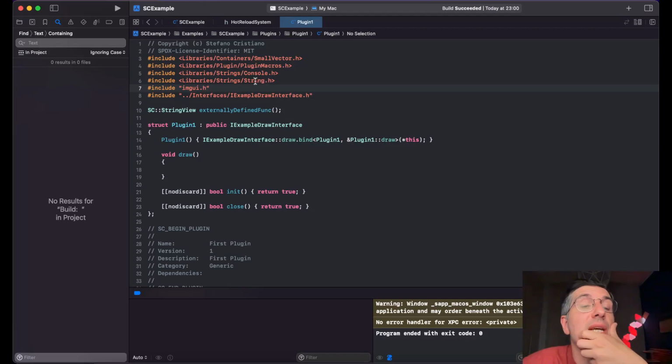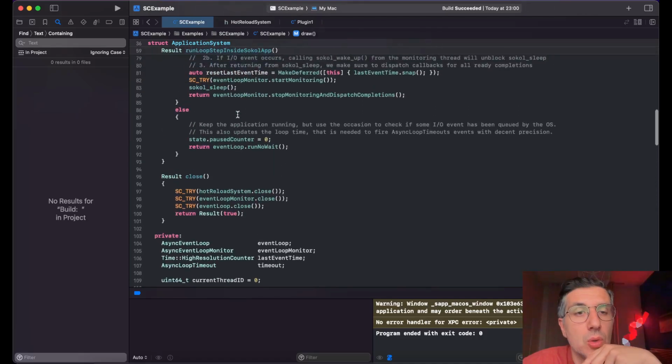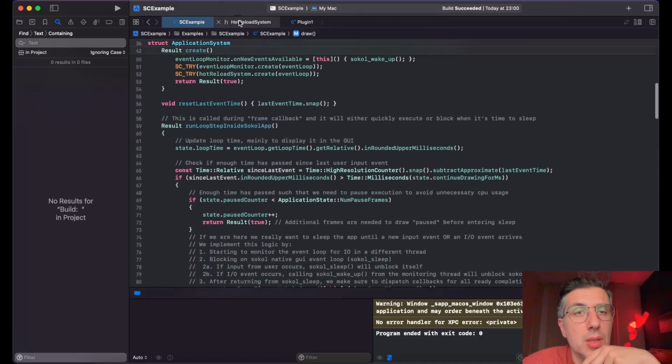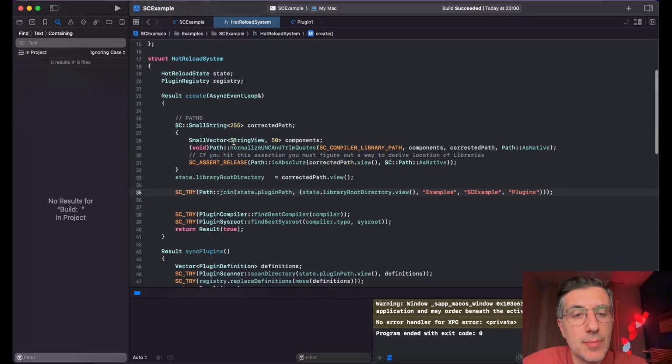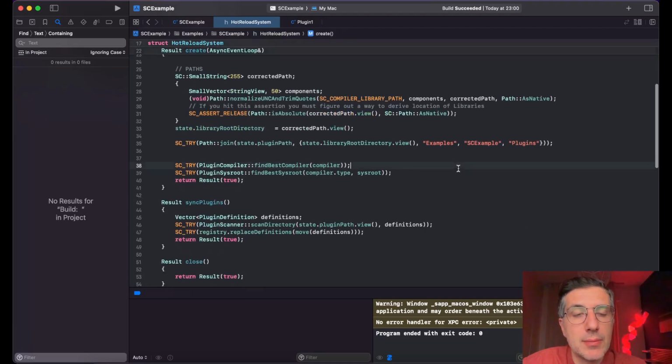And the problem is that I need to add the ImGui library path also here in the HotReloadSystem, such that the registry knows about that.